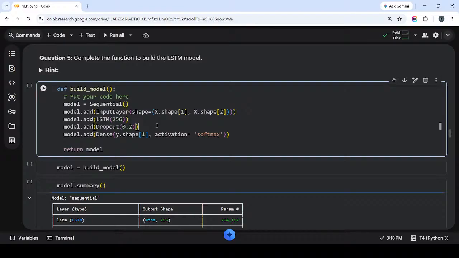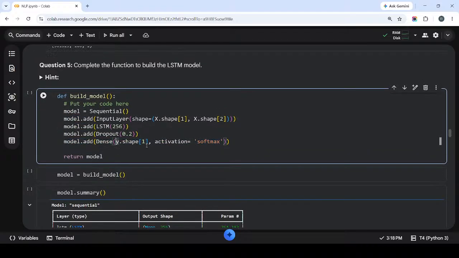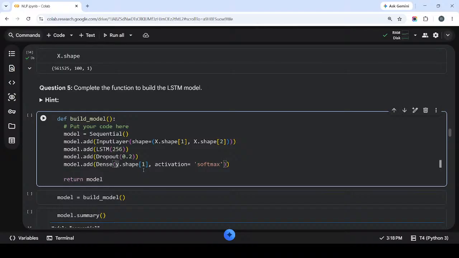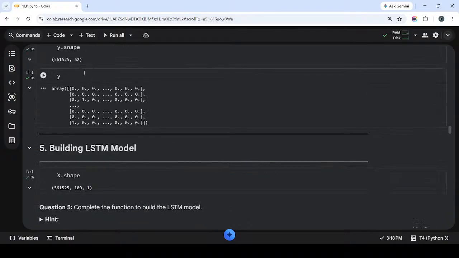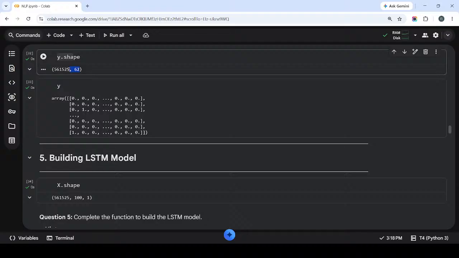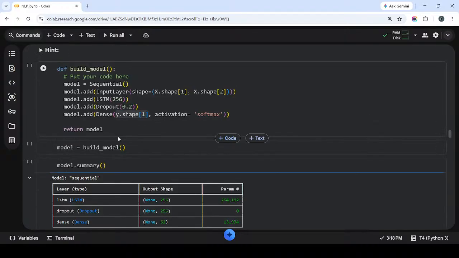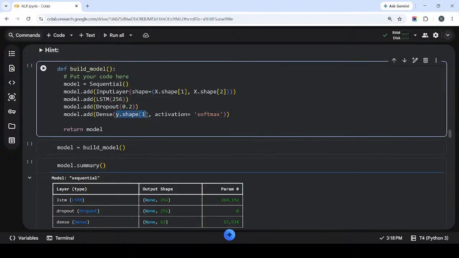Then model.add, this is the output layer in our model. It is a dense layer and the size will be y.shape[1]. So y.shape[1] is 62. And the activation will be softmax.